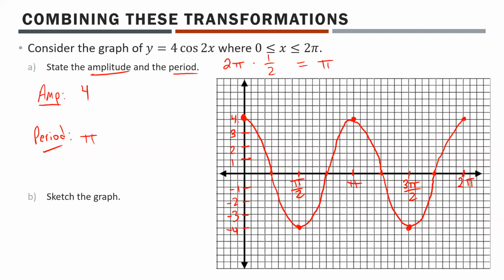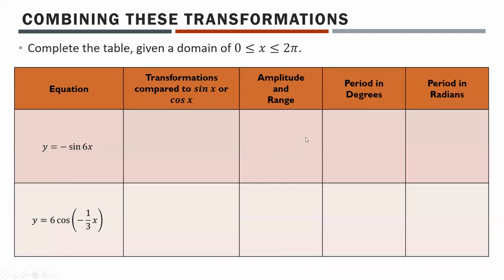You've sketched your graph. You can clearly see you have a maximum point that it reaches every now and then on a periodic scale of 4, and a minimum that it reaches periodically at -4, right? So that would be a good sketch for that graph. All right, so we're almost done here. I just want us to complete the table. This is, again, combining all our transformations. We're going to look at just a domain of x between 0 and 2 pi, with the exception of this one, where we look at it as if it was in degrees, but just bear with me on this.